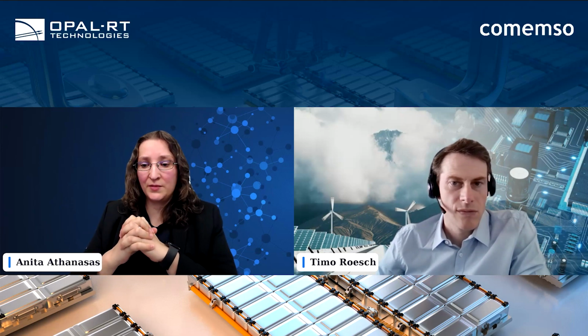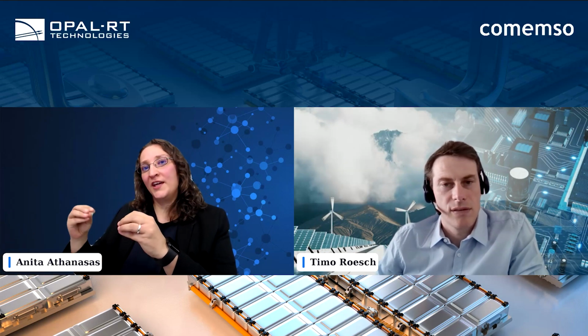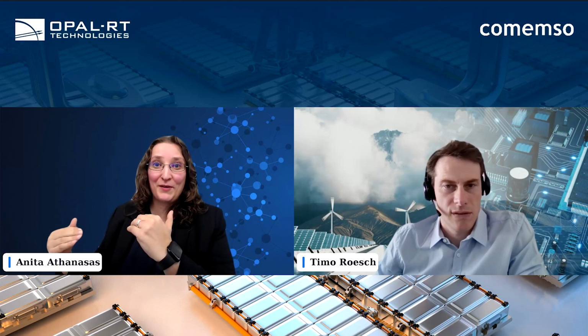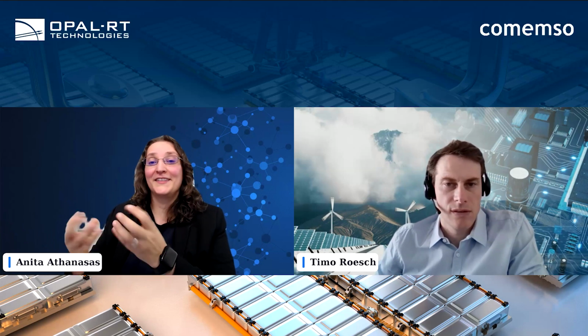This can be decided by the customer or can be helped by OPAL-RT. Inside the test case, you have on the one side the communication to the BMS, checking the values, and the communication to the battery cell emulator, setting the values and getting the measurements back, and then you compare what your BMS is doing and what the BCS is doing. Is the BMS following your test control? If yes, does the BMS react correctly? If yes, then you have a pass. Okay, so this chain is made by your test case or your test software.